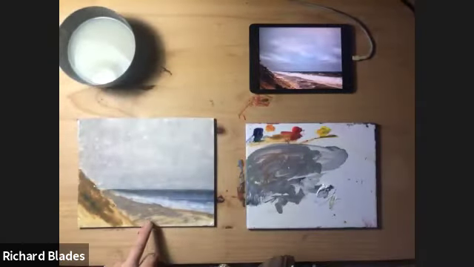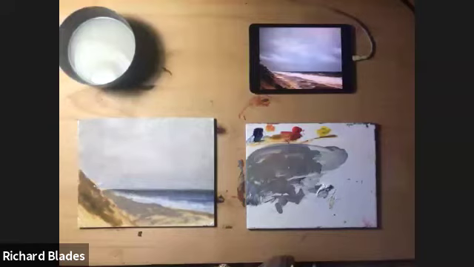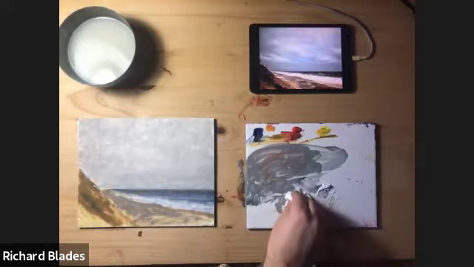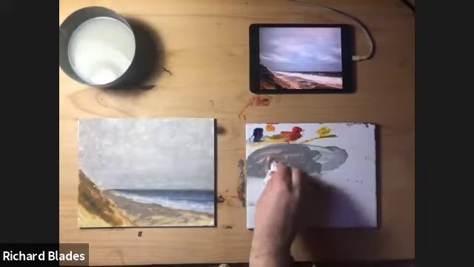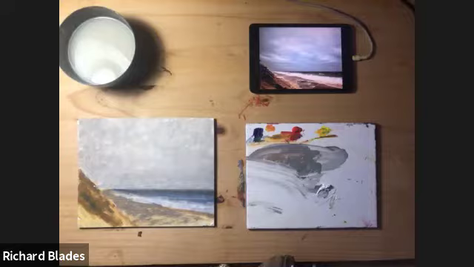So now I've just added that little layer of it over the top. Again, I'm going to let that sit for the moment. That area is going to need a little bit more attention as we move on. But what I'm quite excited about now is that mix that was created, because what we can do with it is use some of that up in the sky. Now, I'm going to attempt to mix it again, if I can remember how I did it.